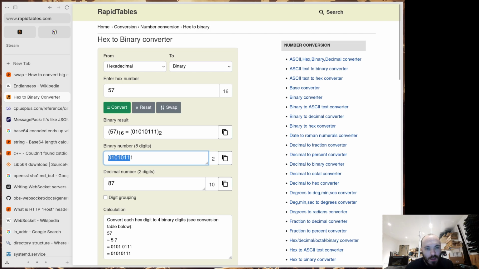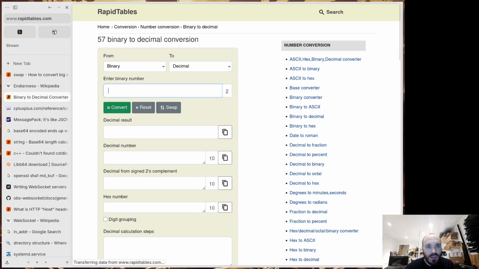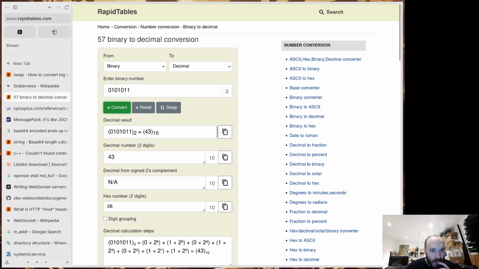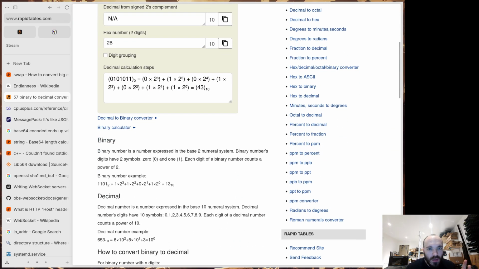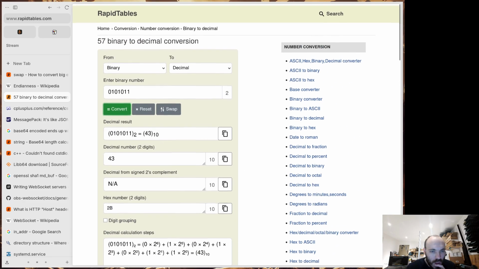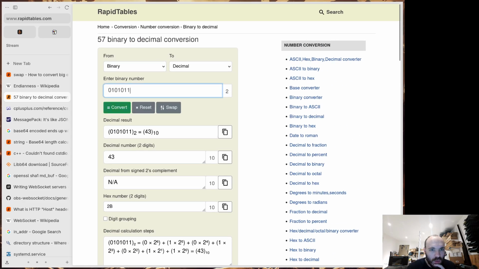If I grab this, and then I say binary to decimal, and I convert it, I'm getting 43, which is the other number that I was looking at. But is there any endianness to do here? Because I kind of want to reverse that, right? That's the idea.